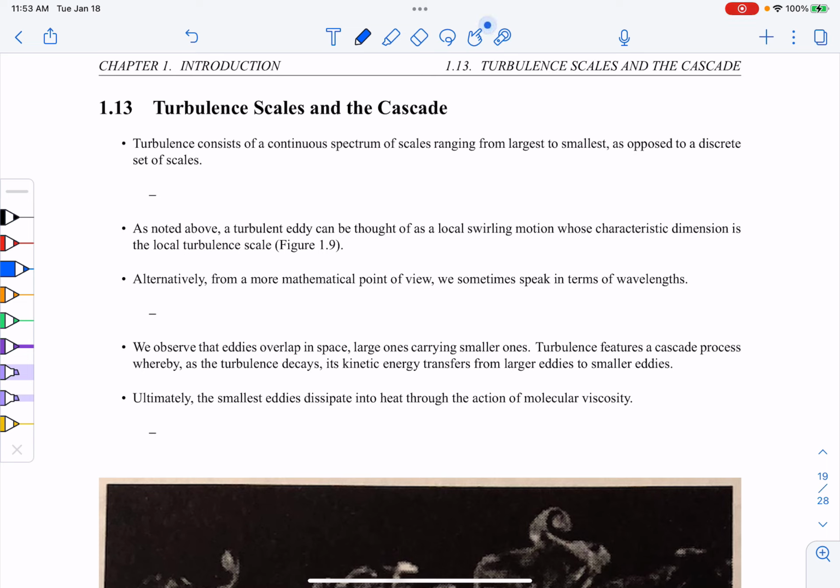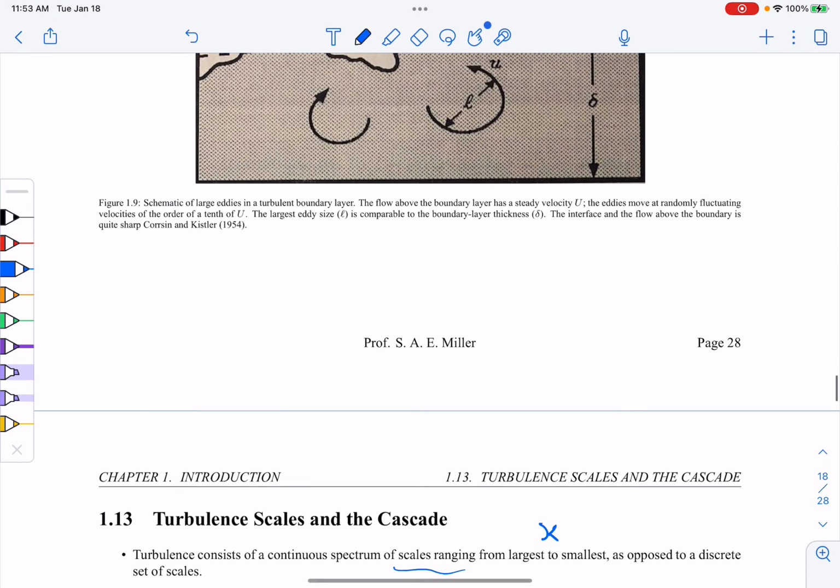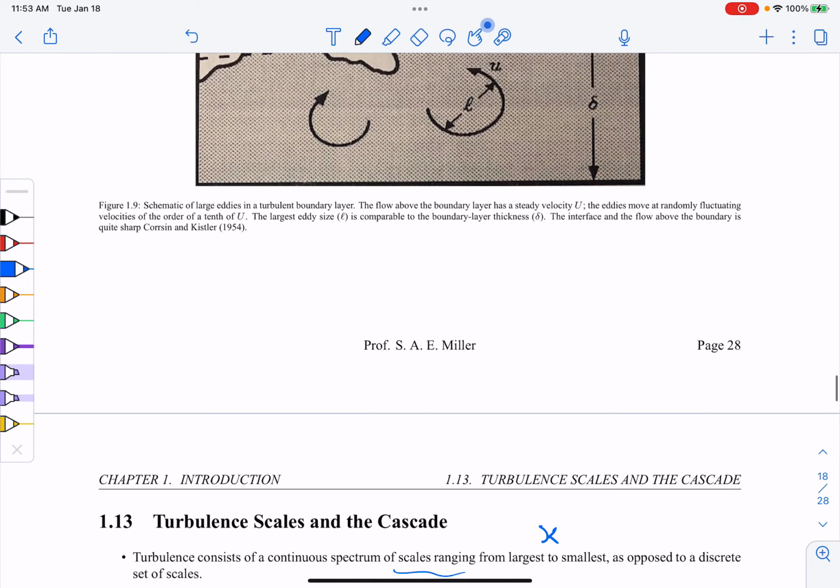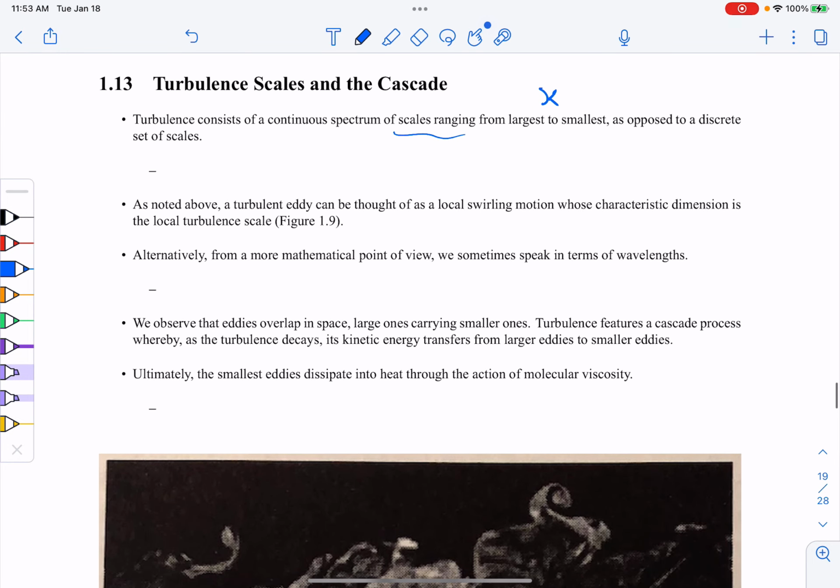So, of course, it's true that turbulence is a continuous spectrum of scales, meaning that if it's like in wave number, then there's some continuous spectrum, and they go from the tiniest scales to the largest scales, just like you might see up in these DNS simulations. And we're going to try and discuss these in terms of eddies.